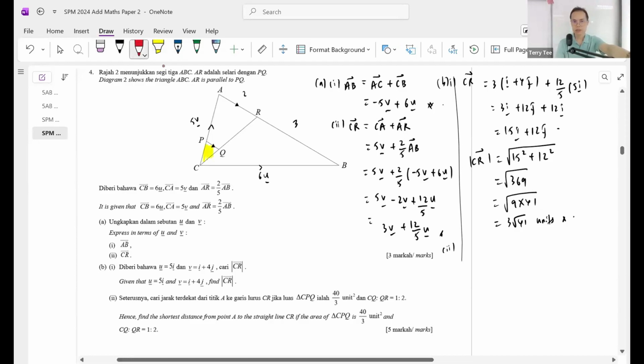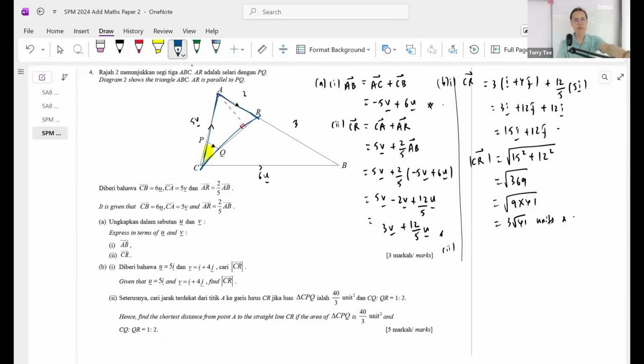If you're finding the shortest distance from a point to a line, you're finding the perpendicular distance, finding this distance. Now, before you find this distance, we know we can use half times base times height, but you need to find the area of the bigger triangle, this bigger triangle here. So, remember, you learned this before in your Form 5 modern maths, transformation, we call it what? Enlargement, congruency, similarity, enlargement, and combined transformation, right?